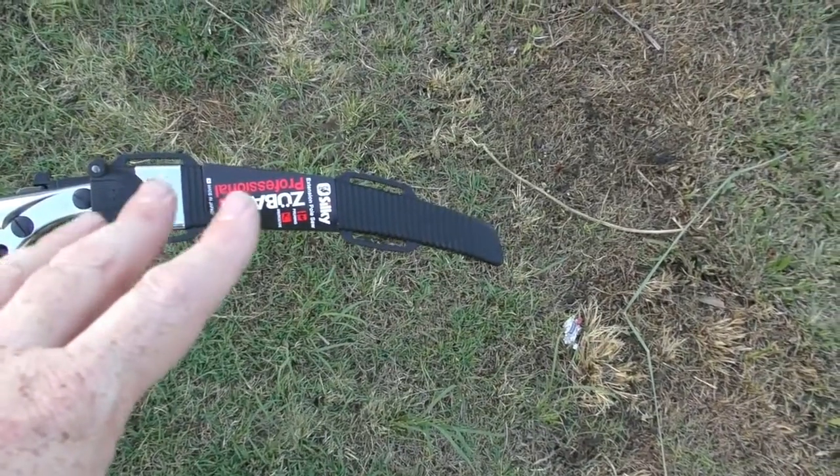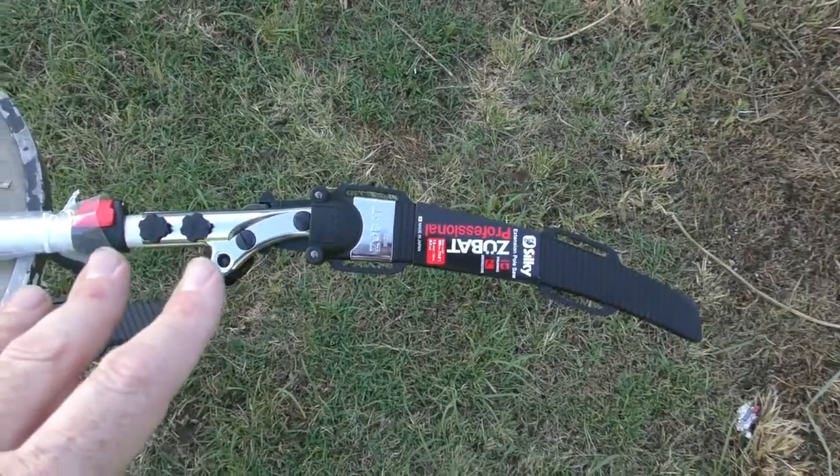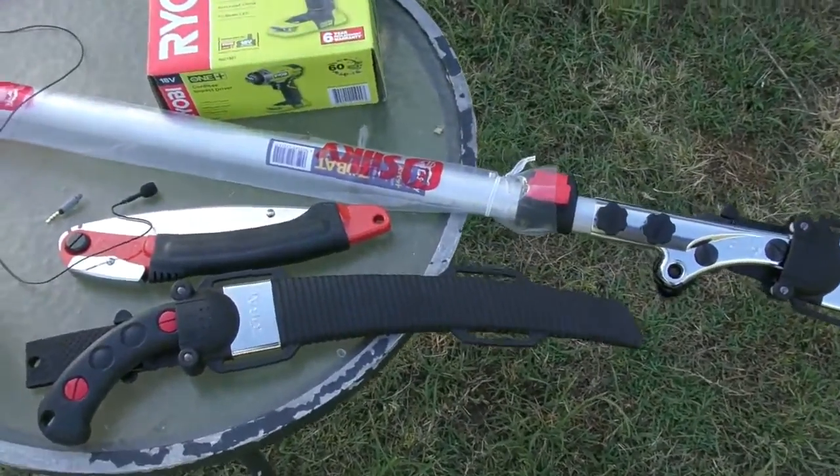These are a proper professional arborist tool. So yeah, I don't mind paying a fair bit for these guys because I know they're going to last forever. Well, not ever, but you know what I mean.